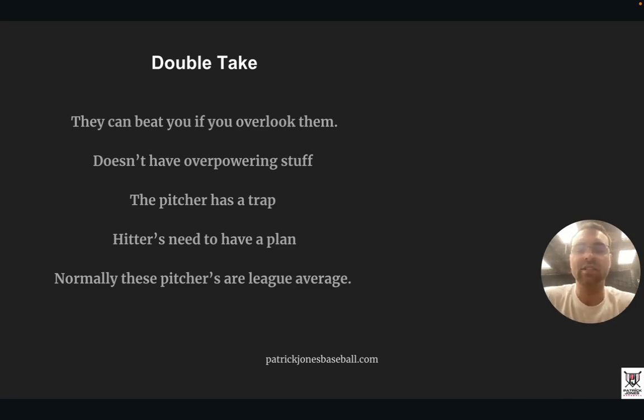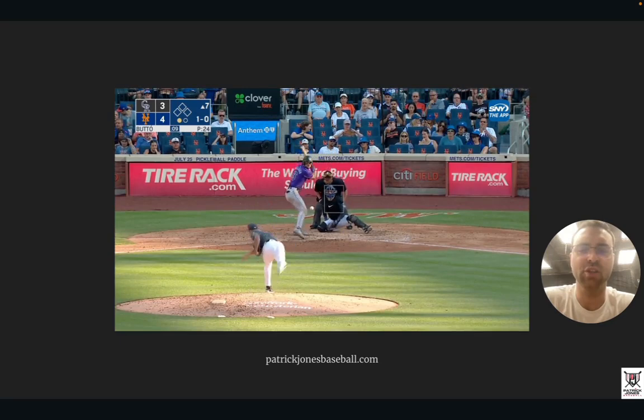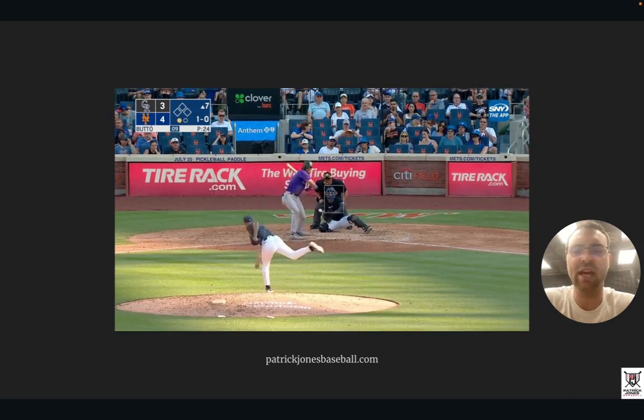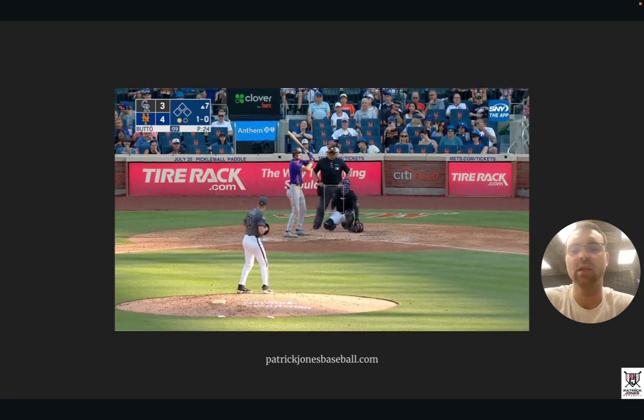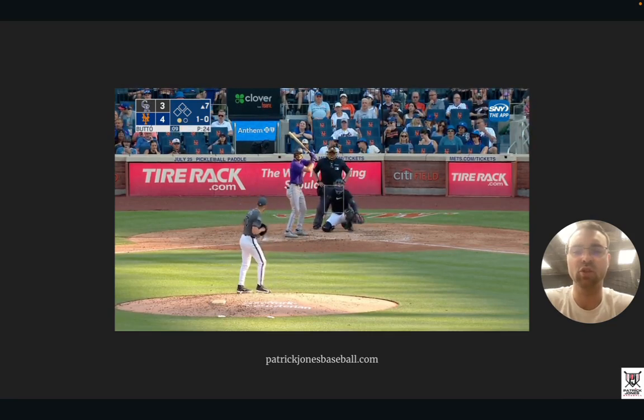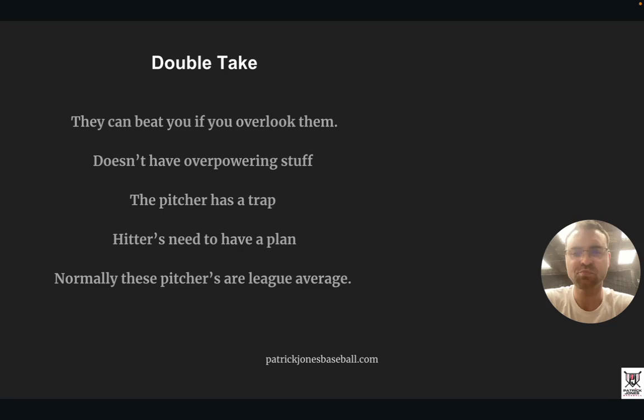So these types of pitchers, you need to have some sort of a plan, because they have a trap and they can beat you if you overlook them. So view this as more like just the average type of pitcher. You're going to have an average fastball. And when I say average fastball, this is just the average movement of a four-seam fastball. Obviously, 95 is not an average fastball by any means, but more so the movement for this particular pitch. So double take is number 2, which is the average type of pitcher, and roll out of bed is number 1.